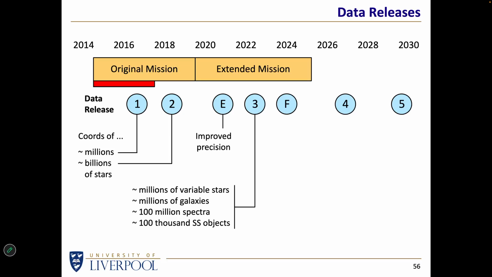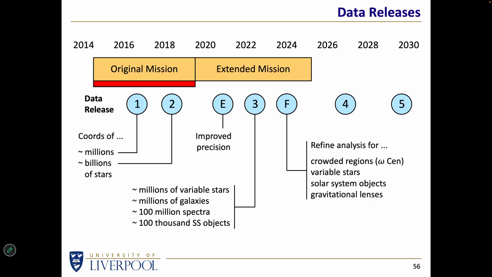Along the way, we've also got 100 million spectra. In other words, we've got 100 million stars whose spectra are now determined, far more than we had by measuring star spectra from ground-based telescopes. And by accident, we've also found a few solar system objects, because again, small asteroids are going to look like stars, and we can determine that they are solar system objects just by the way they are moving compared to the way the stars are moving. So they found something like 100,000 solar system objects. Some of them they already knew about, some of them were new.